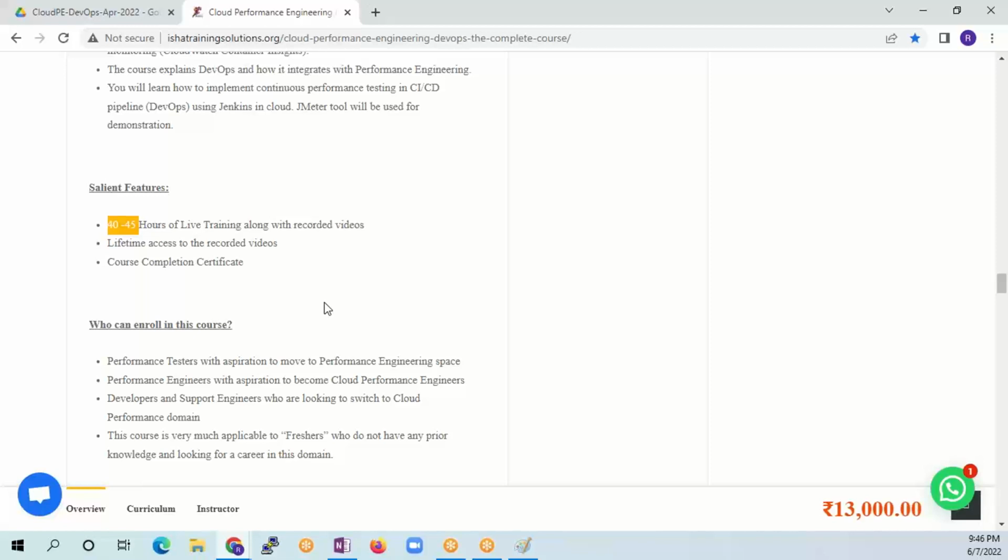So we are assuming we have an application hosted in cloud, and we are going to optimize that application's performance using these different techniques. First of all, we'll understand how things are done in cloud. What are the different aspects that we need to consider if you're working in the cloud?